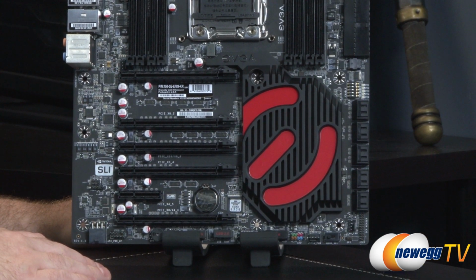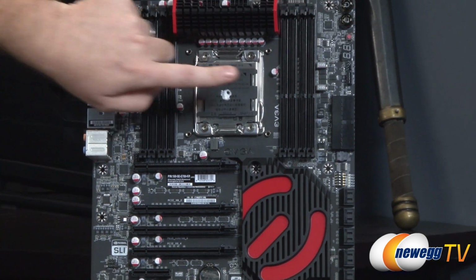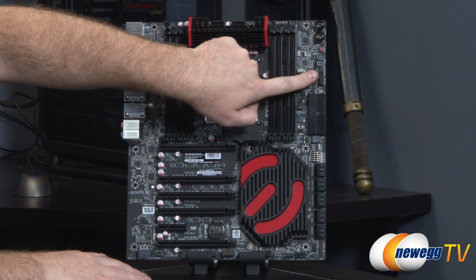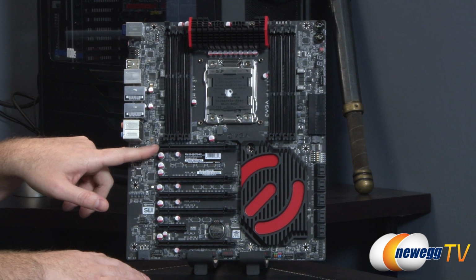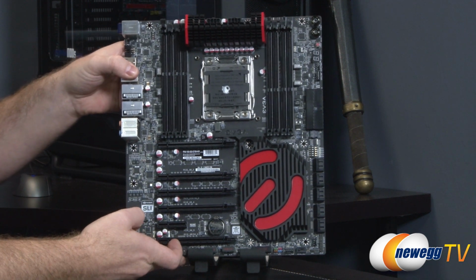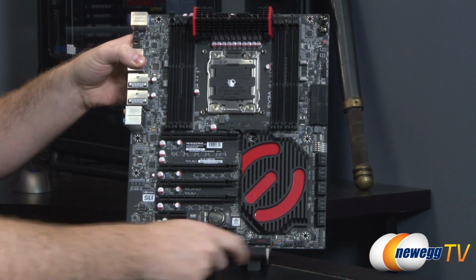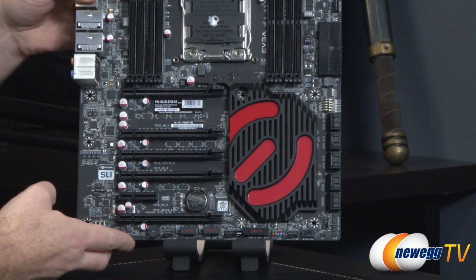We also have 6 4-pin fan headers on the board, so I'm going to point those out to you guys. Starting in the upper right over here, that's your CPU fan header, actually right up there by the debug LED. You also have another 4-pin fan header, which is down here to the lower left of your DIMM slots. And then you have 4 more along the lower edge of the board. And again, all these are 4-pin, so 1, 2, 3, and 4 more along the bottom edge right there, rounding out to your 6 fan headers.